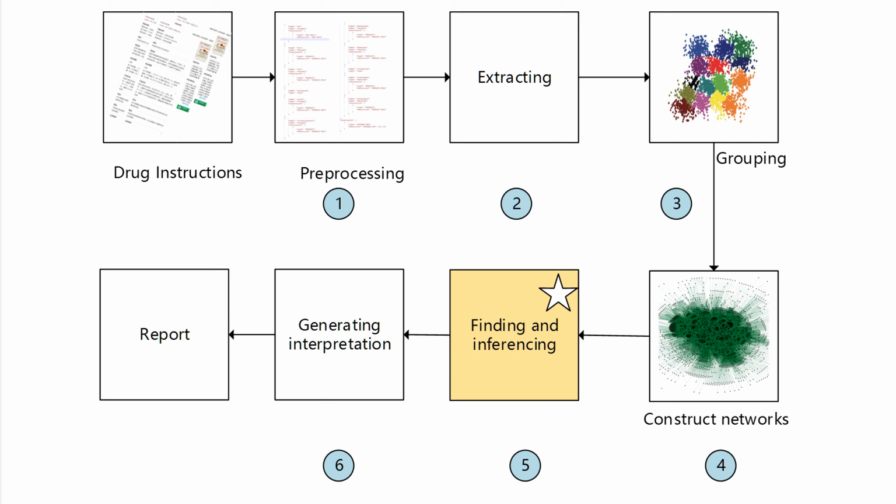Here, this picture shows the overview of our work. Beforehand, we collect a large number of drug instructions from professional medicine websites. Then we do the pre-processing work. We pre-process these crude drug instructions into a well-structured format. After that, we firstly recognize and extract the drug effective ingredients, and we then extract the drug ingredient interactions from drug instructions. Next, we group and code these extracted drug ingredient interactions. The fourth step, we construct the drug ingredient interaction network, and the fifth step, we discover and infer adverse drug reactions based on the drug ingredient interaction network. At last, we generate a medical report in an easy way for users and patients.